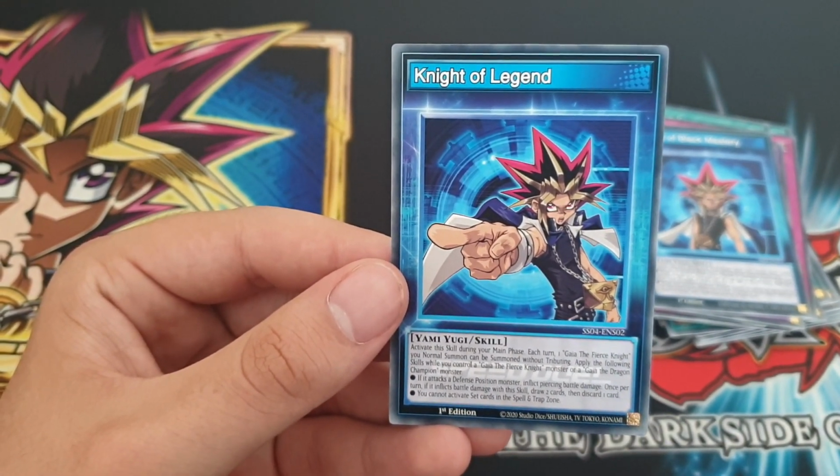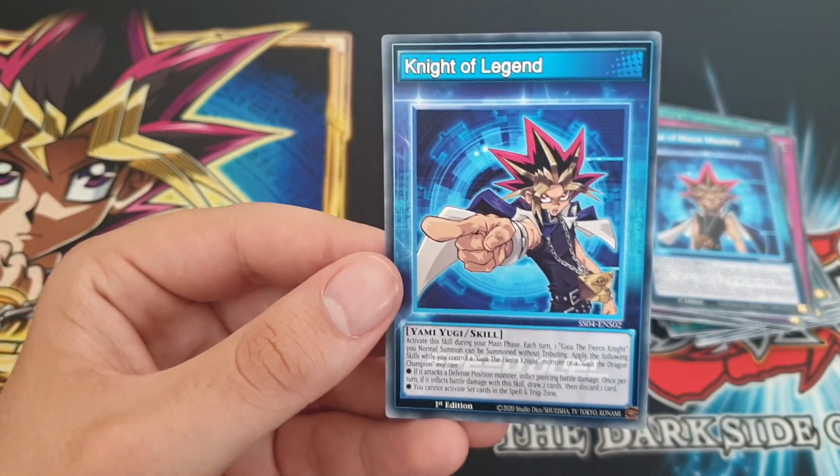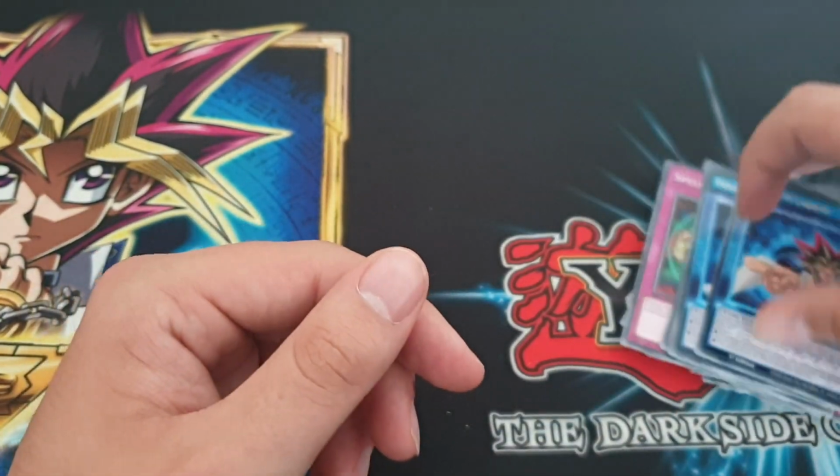Oh, you cannot activate set cards in the spell and trap card zone. So yeah, I mean that's a decent balancing mechanic. I don't think Gaia will be great, but I mean that's a decent skill card. So that is the first deck. Move on to the second one.